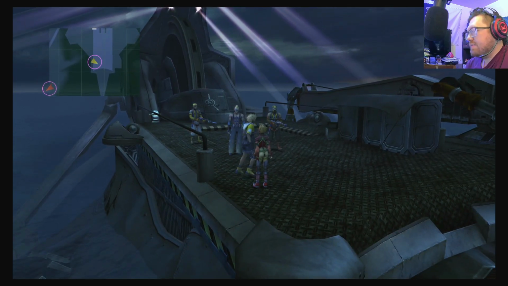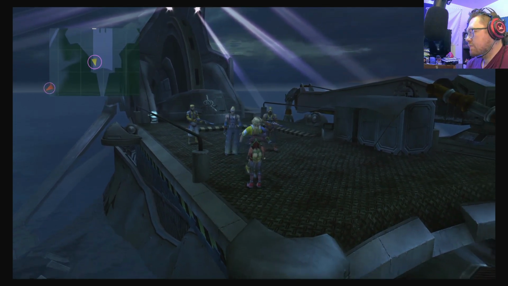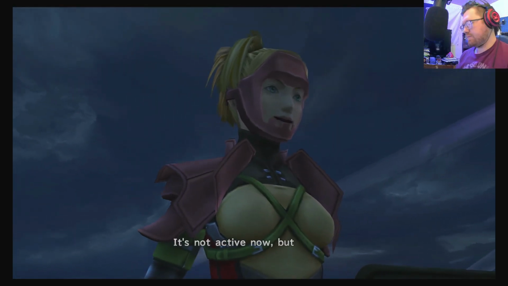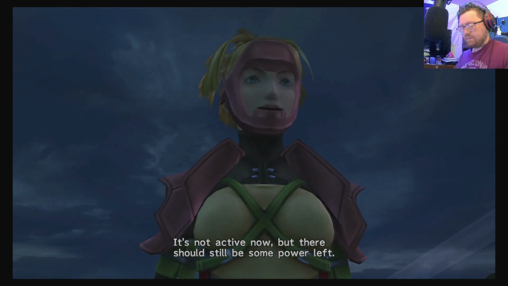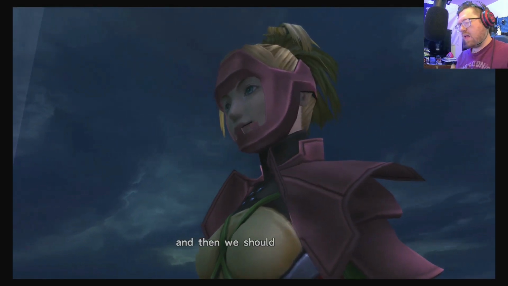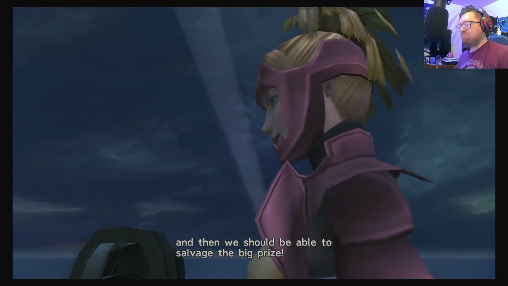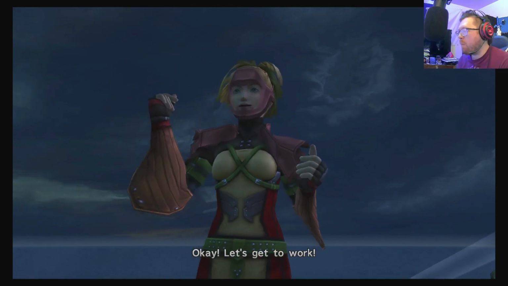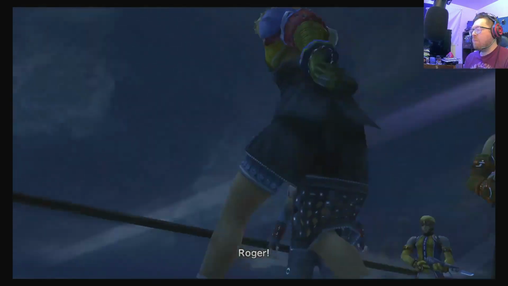Excuse me. We found some ancient ruins right beneath us. Keep going. It's not active now, but there should still be some power left. We're gonna go down there and activate it. And then we should be able to salvage the big prize. Okay, let's get to work. Roger.